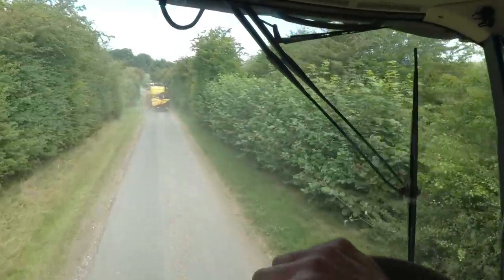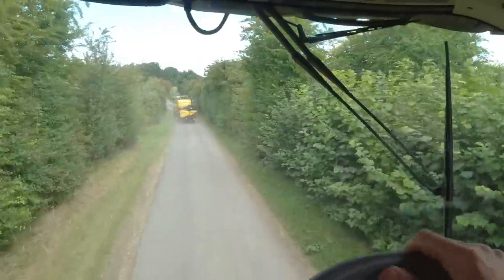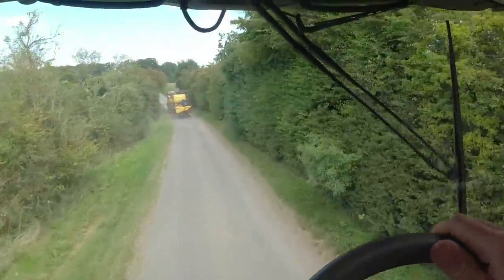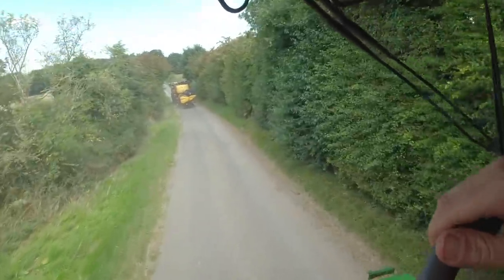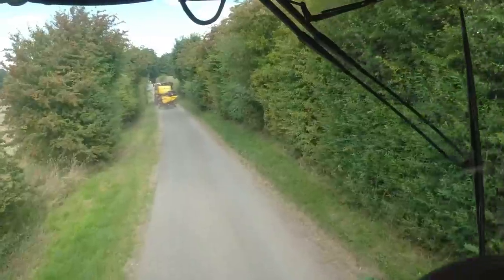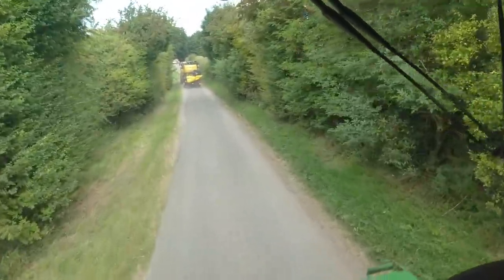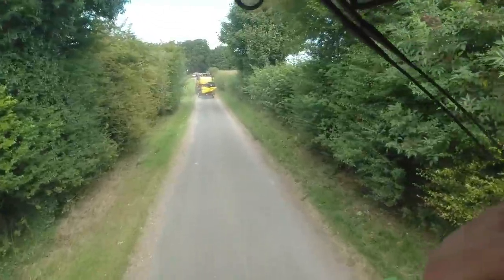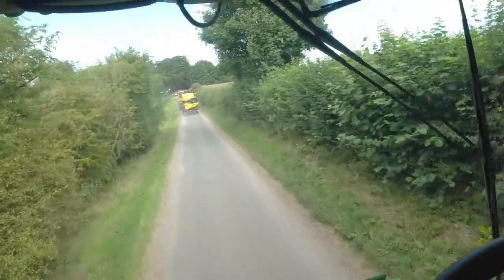Got a bit of a convoy going on this afternoon. We're moving from farm two over to Jeremy's farm. He's going to cut his wheat, and I thought I'd hitch a convoy with the Oats brothers combine. They're taking that off to another farm now to do another demo. And yeah, they were going past where we want to go, so I thought I'd follow them.